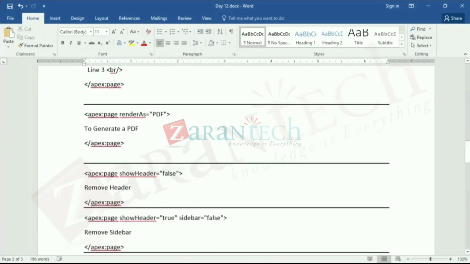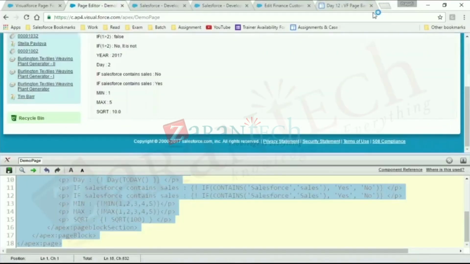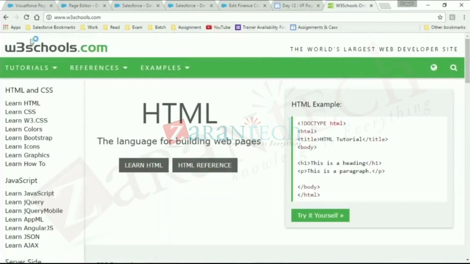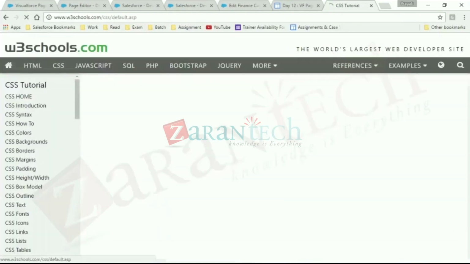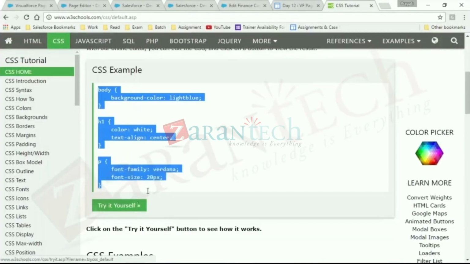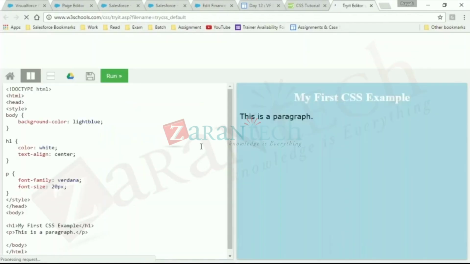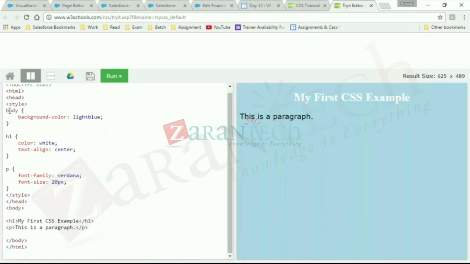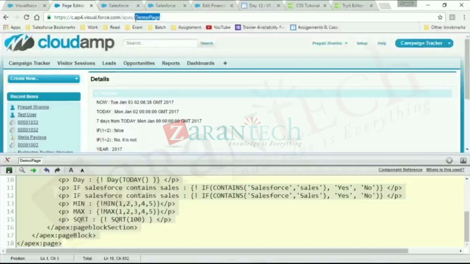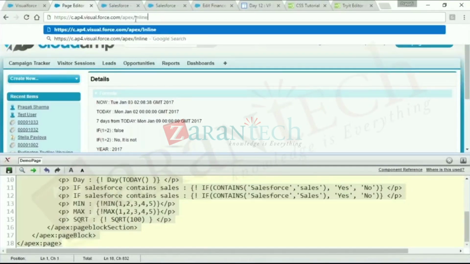Okay, so if this is clear, let me explain a concept of controllers here. Before we explain controllers, let me show you something from CSS. You remember W3Schools? I had given you the link for this. If you want to make use of any tutorial from here, you can try with your own. You can see here, this is the CSS example that is given. You can copy this entire thing from the style to the style, and create a new page.